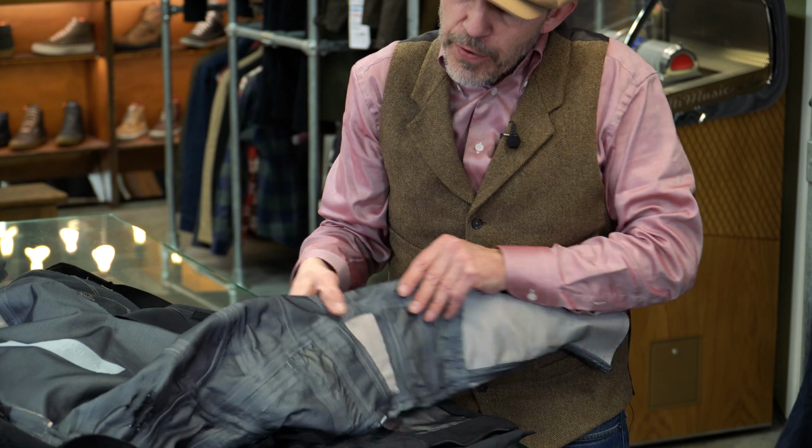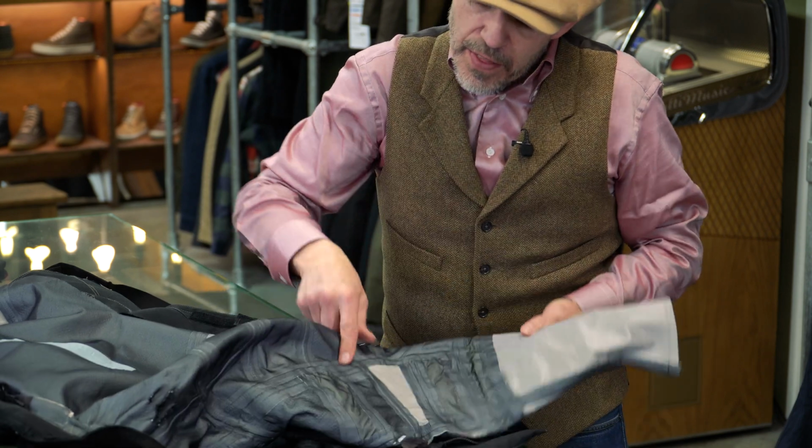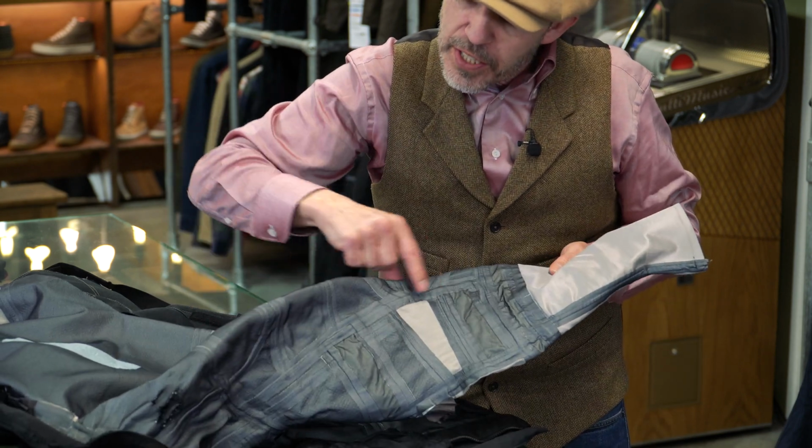Another issue, however, that cannot be ignored is that laminated garments are horribly complex to make, or rather they are when they are made properly, and that's because there's an enormous amount of taping that goes into making a laminated garment. So if we look at this up and down the sleeves, all this tape, every few inches there's an extra piece of tape, there's taping around the pockets, there's taping over any embroidery. When you make a laminated garment and you do it properly, it is very, very labour intensive.